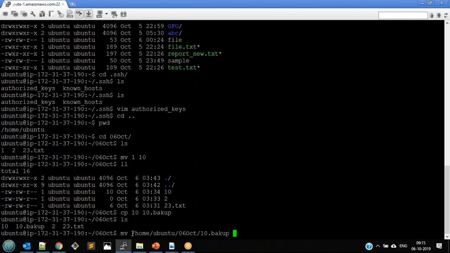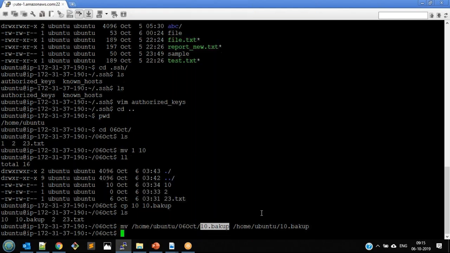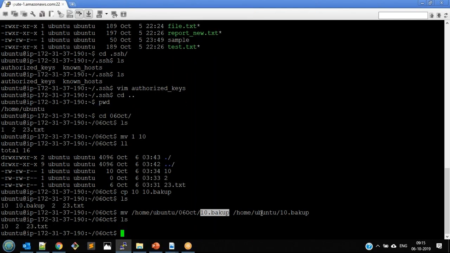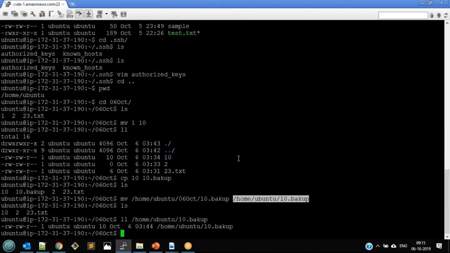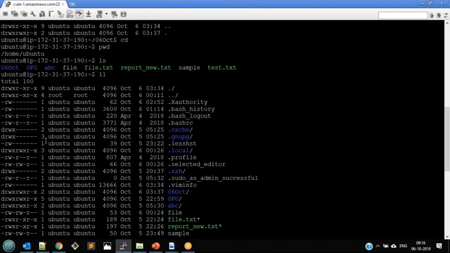This is my source directory. What should be my target one? It should be the same with the file name. Okay. What am I trying to do? Not copying, moving the file itself. Okay. Here now the backup file will not be seen. Where will it be now? It will be available just underneath my home directory.